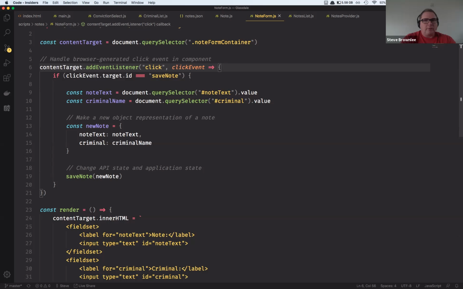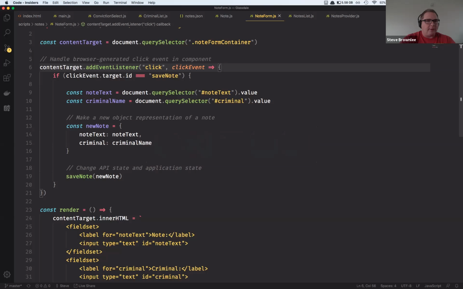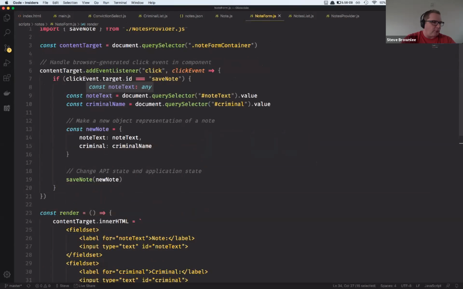Job done. Now, when I fill that out, which I'll do again, right? As soon as I click this button, that event listener is going to get triggered. All right. It will come in here immediately to line 7. It is save note that I clicked. So once again, that is the ID of my button down here. So that's going to evaluate to true. So all of this code will run.